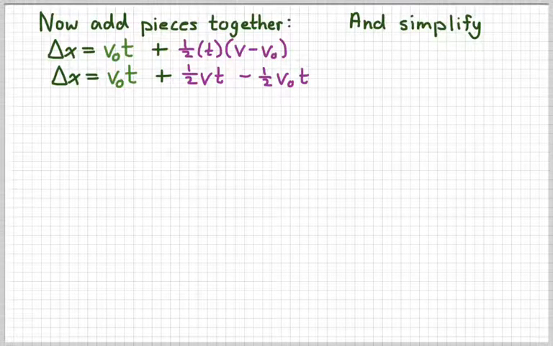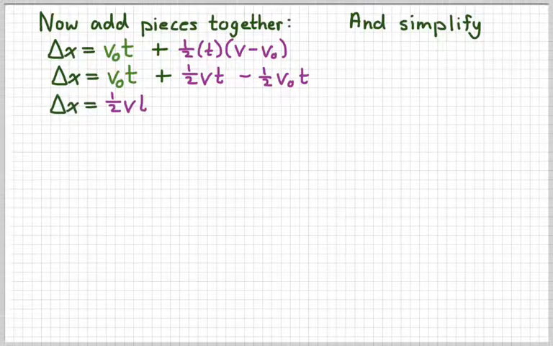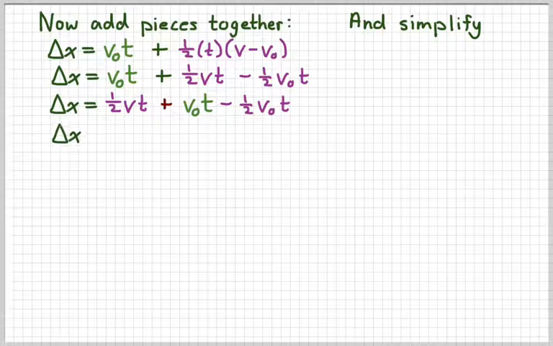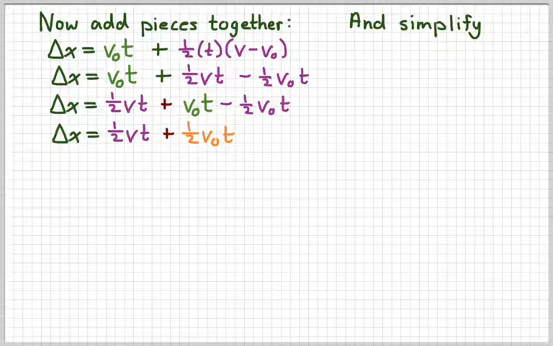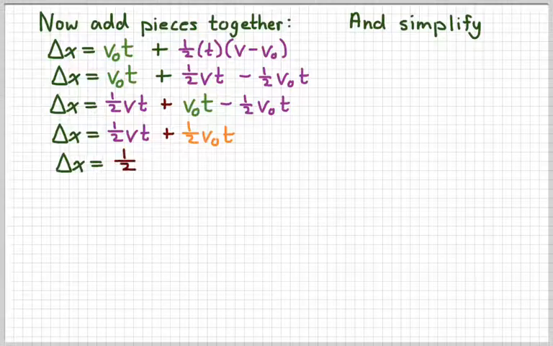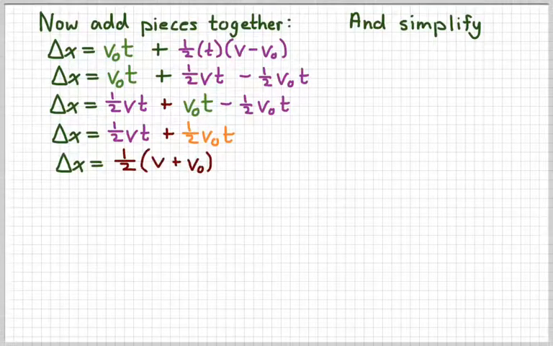And then, if you notice, you've got V naught T, V naught T. Those are two things that I can add together, or in this case, subtract, since there's the negative sign right there. So just combine those terms together like that. And then, to kind of make it a little bit easier to remember and write down, I'm just going to factor out a one half out of both of those, and a T out of both of those.